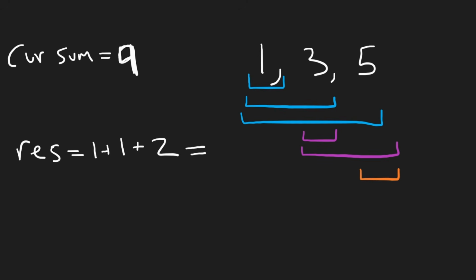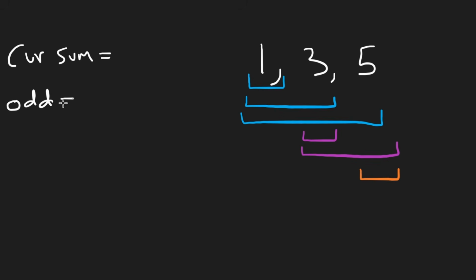And then we say that the total number of subarrays with an odd sum is actually 4. So let me quickly summarize, or rather dry run through what I just went through. There's a couple more variables we're going to keep track of, not just the current sum and the result. We're also going to keep track of the odd count, the odd number of prefix sums, and the even number of prefix sums. Initially, everything can be 0.